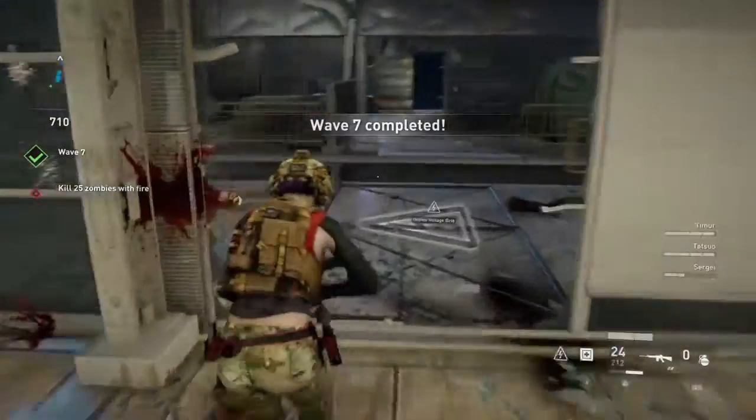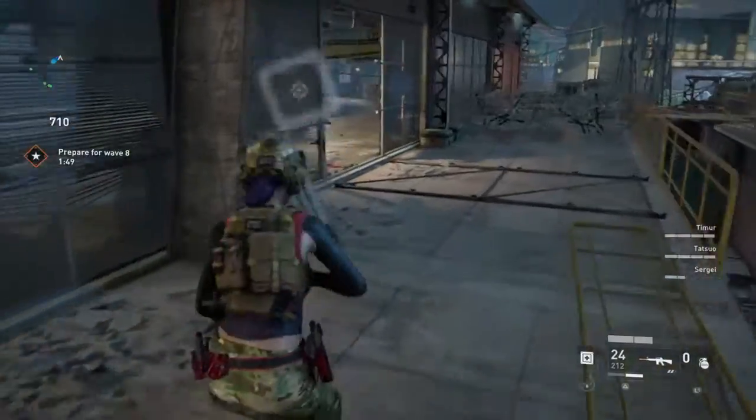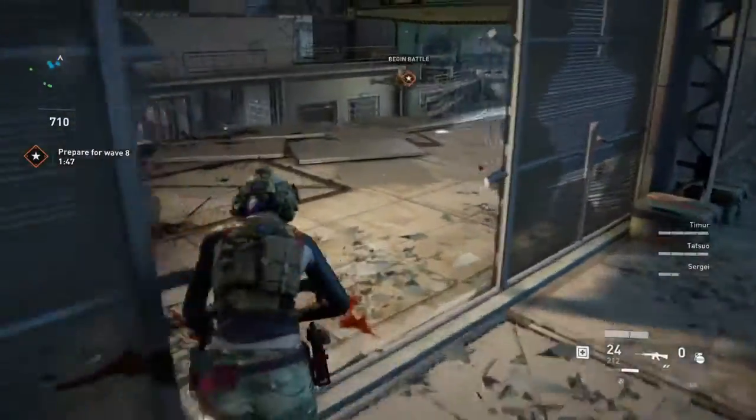No. Gonna stick a grid out here. There's a hider. Let's see them get past this. There's one. Now, sometimes there is stuff along here as well. Some goodies, okay.